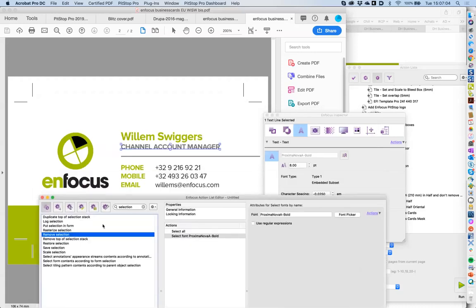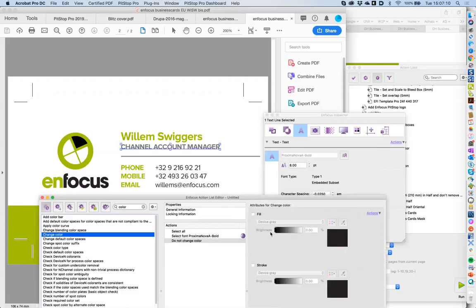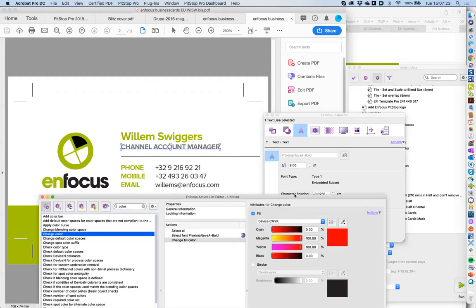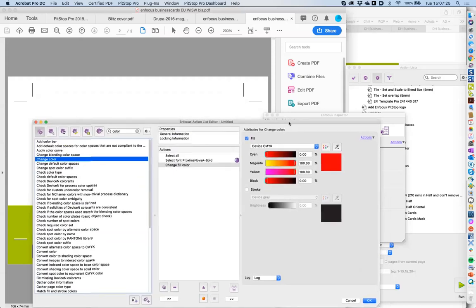I will change the color of it to a fill color, CMYK, and I'll make a red version.